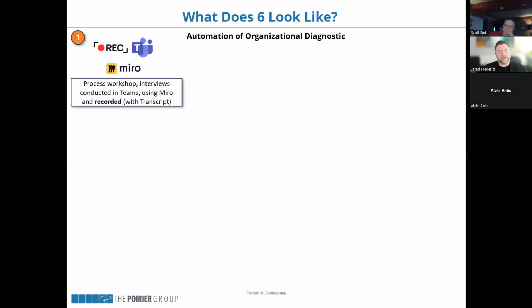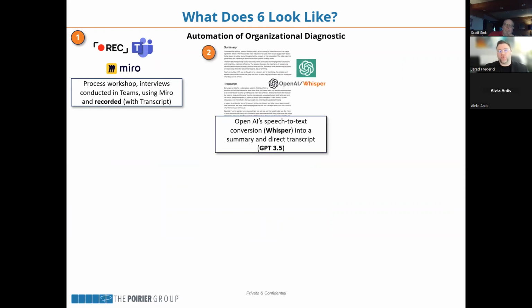And then the final piece I'll talk through around level 6 and starting to deploy AI and operational analytics for us is being able, again, going back to do workshops to find out some root causes, doing interviews and get transcripts of those recordings.